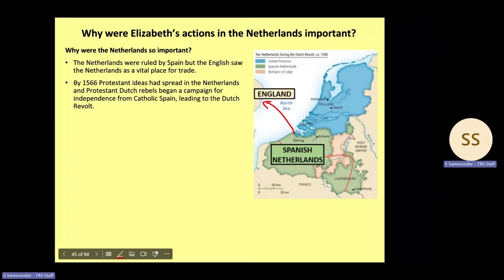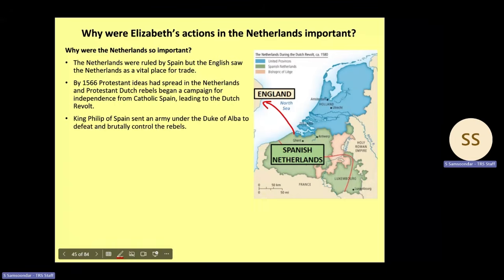This puts pressure on Elizabeth because she is the only prominent Protestant monarch in Europe. So she is expected to provide support to these Protestant rebels against Spain. There's a great deal of pressure from her Privy Council to do this. She does not want to do this because she does not want to provoke a war with Spain. What she would like to do, though, is indirectly help the Dutch rebels, because the longer they're fighting with Spain, the less likely Spain are going to bother England, and also it would run down Spanish resources. So essentially, for about 20 years, Elizabeth is indirectly helping the Dutch against the Spanish. And that's basically the main thing you need to know.